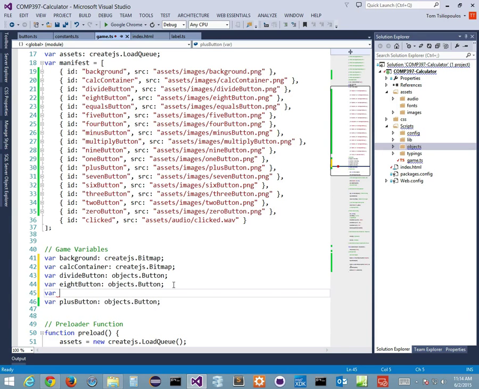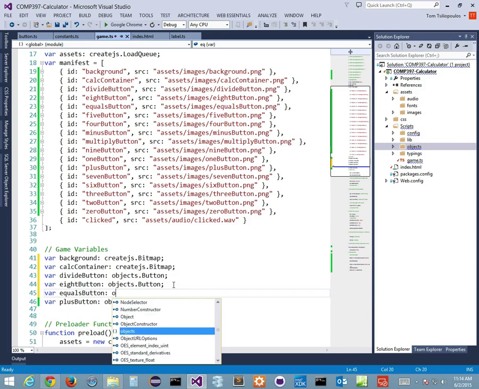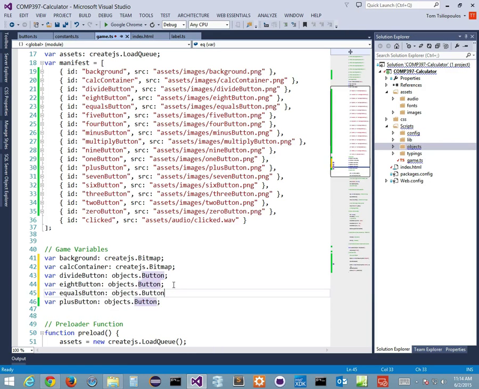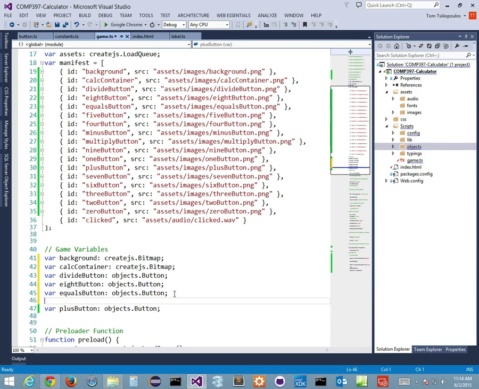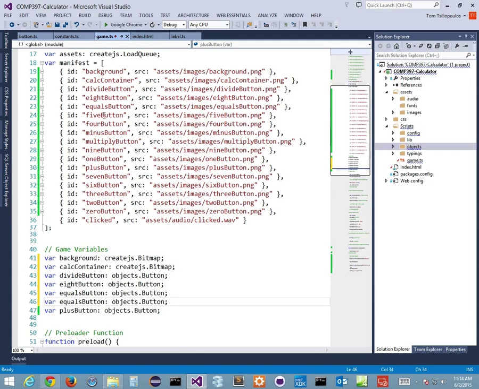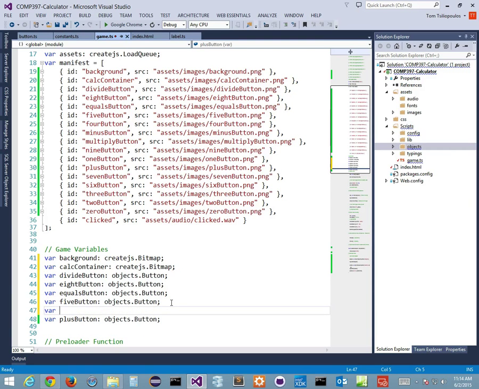All right, so I'm going to get my equals button. I could, just to make you happy. How about that? I'll do that. Equals button, and then my 5 button. Is that what you want me to do? No. I like your thinking, but no. Let's take this button here. Tell me, what do you want me to do?